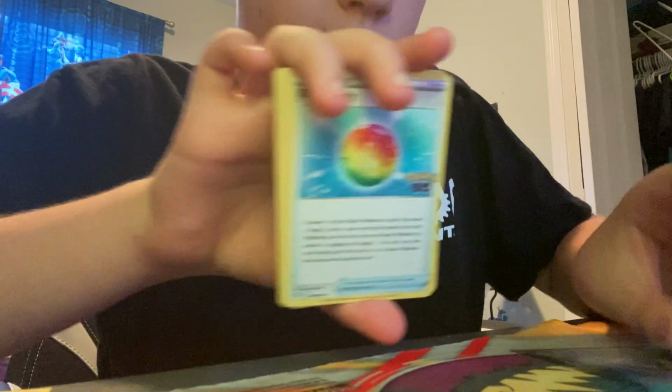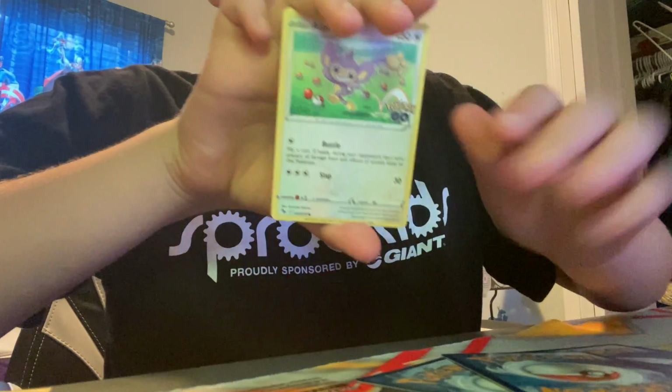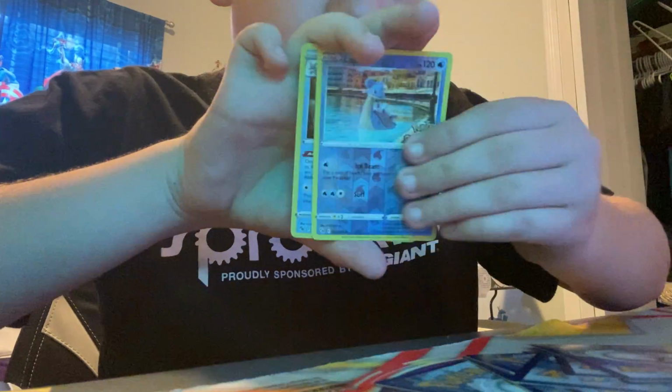Cool card. Boop. 1, 2, 3, 4. Alright, Leaf Energy, Rare Candy, Camerupt, Egg Incubator, Slowpoke, Aipom, Spinarak, Alolan Rattata, Wimpod, Lapras, and Holo Blastoise.